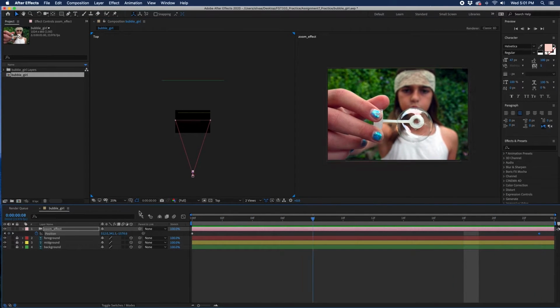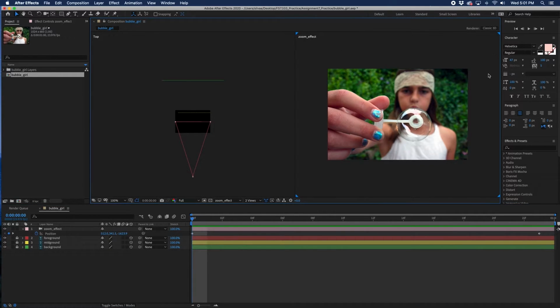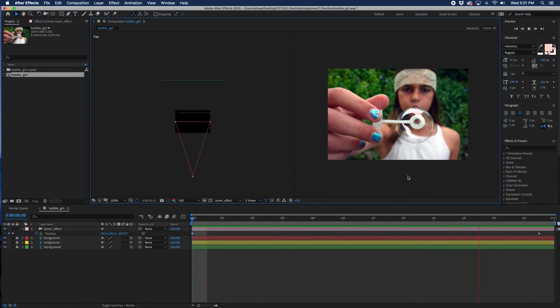Now, if you don't see anything happening, and notice I don't see anything happening, it's like, well, I put keyframes there. What's going on? Make sure that you click on the zoom effect camera view, right? So you're not actually able to see any animation unless you have that zoom effect camera view selected. All right, so now I play that back and that's fine. We have a nice sense of depth. And if I want to, I can go back and tweak that later.